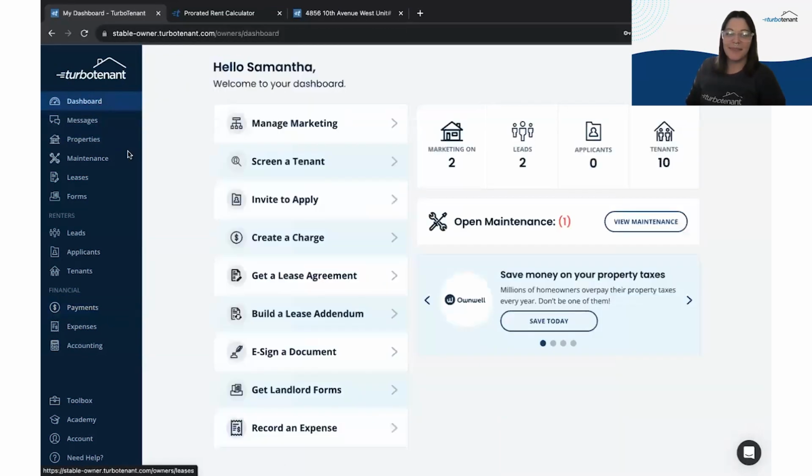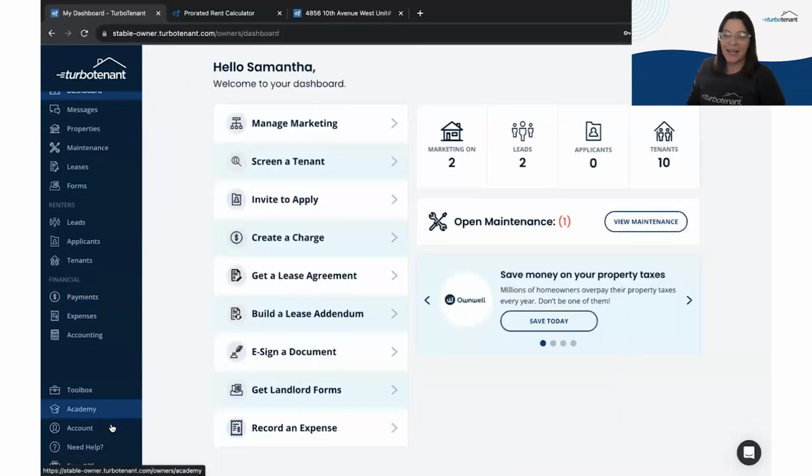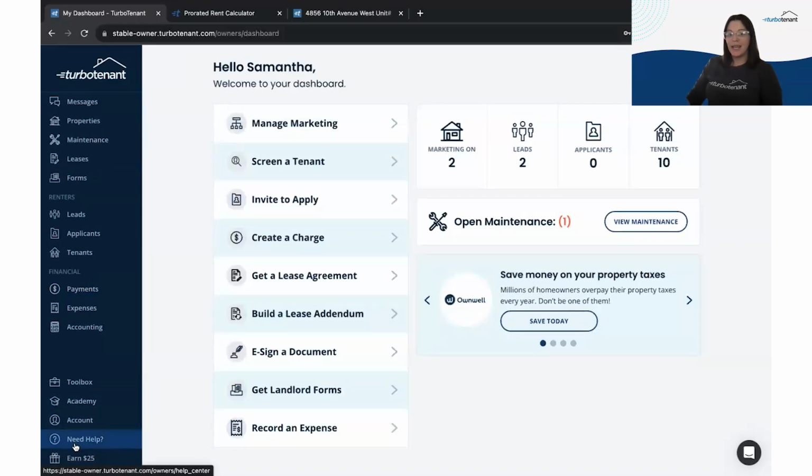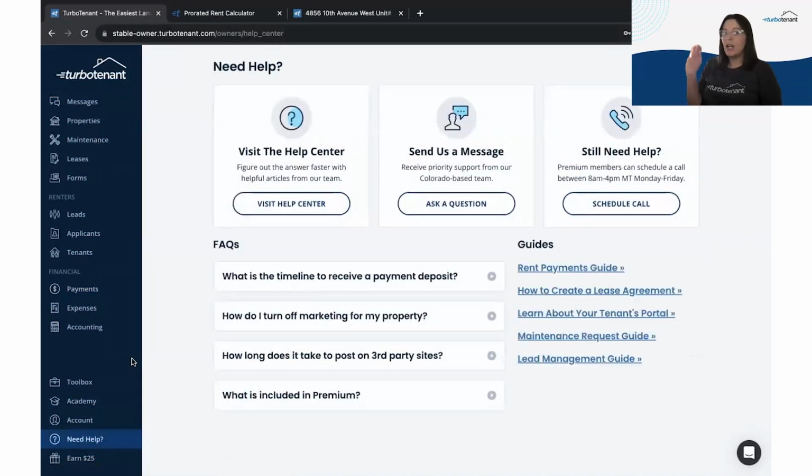Awesome. And then the last thing that I will share with you is our Need Help tab. So Need Help is a great place to go if you are looking for help on TurboTenant specifically. We have the Help Center, which is going to be walkthrough guides and explanations on using the different features in TurboTenant. You can send a message to the team here or using the little chat bubble down here. That will get you in touch with people like Tom and Kevin behind the scenes to help you out.